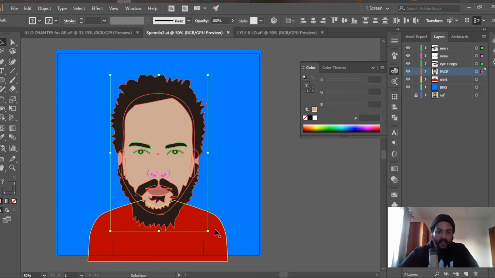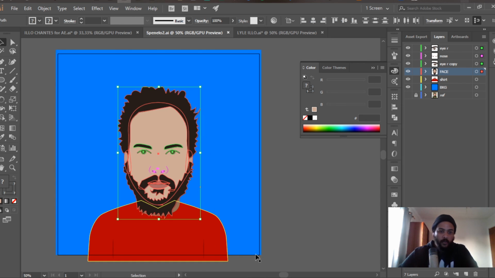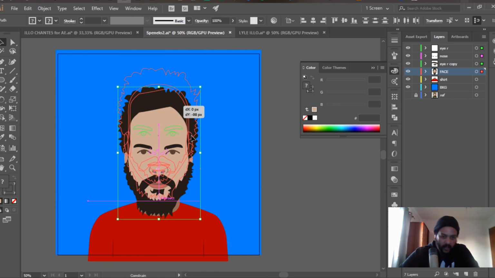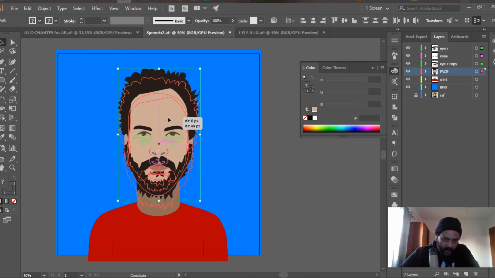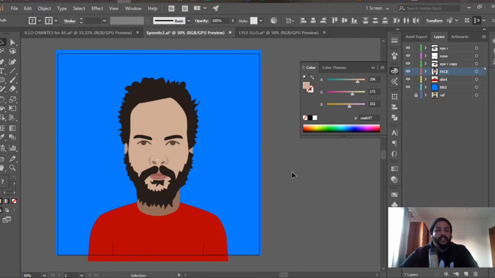So I've selected everything. I'm going to press V, and then I can just corner pull everything there. Sort of see where I am. Oh, that is very long. How's that looking?